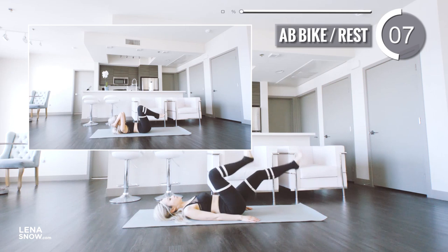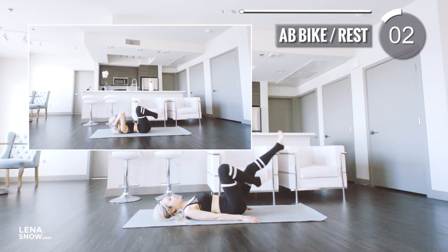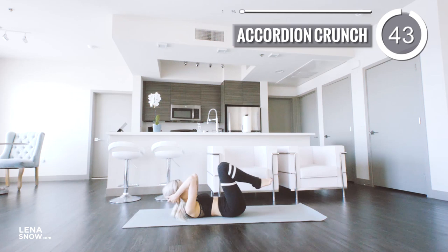Alright, accordion crunch is next, so hands behind your head, elbows out to the side, feet off the floor, and knees bent. Crunch as you bring your elbows to your knees, reverse, and repeat.